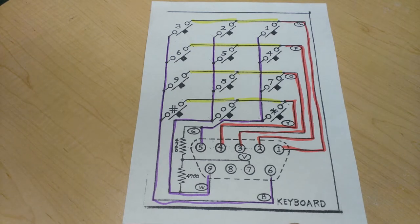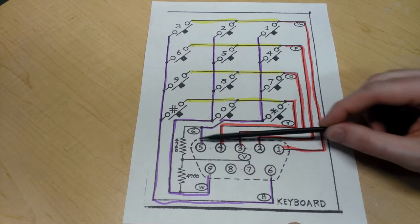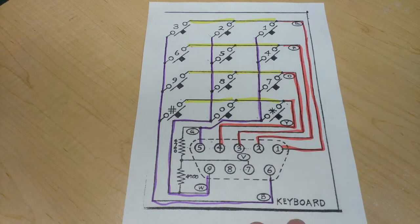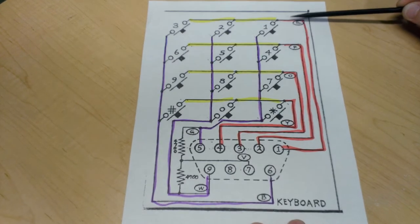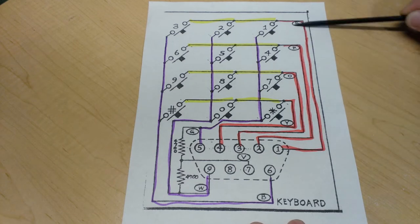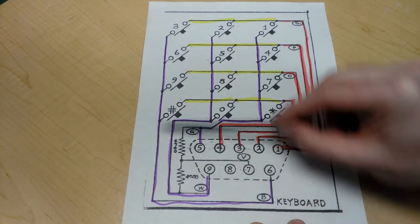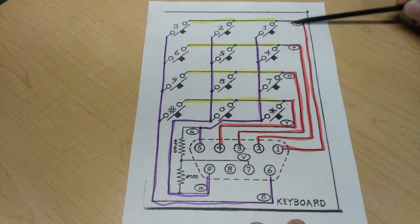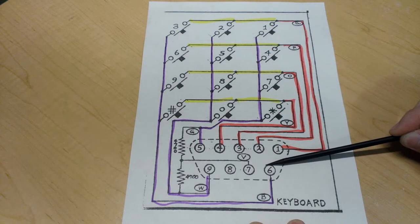The way that the Atari 2600 and other systems deal with such a keyboard matrix circuit is that they scan each of the rows very quickly, looking for an input on the corresponding column pin. Here's a quick example. Let's say that at a particular moment in time, the Atari is scanning row 1, so it'll place a voltage on row 1 from this pin, and if there's a corresponding voltage on pin 6, then we know that button 3 was pressed, because the voltage will carry through this connection, through the button, and all the way down into pin 6.